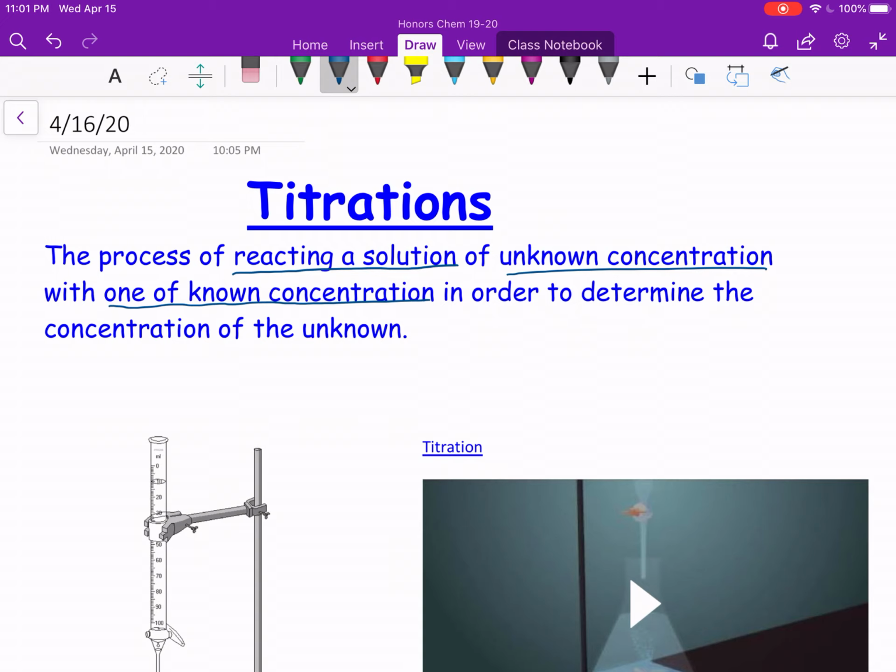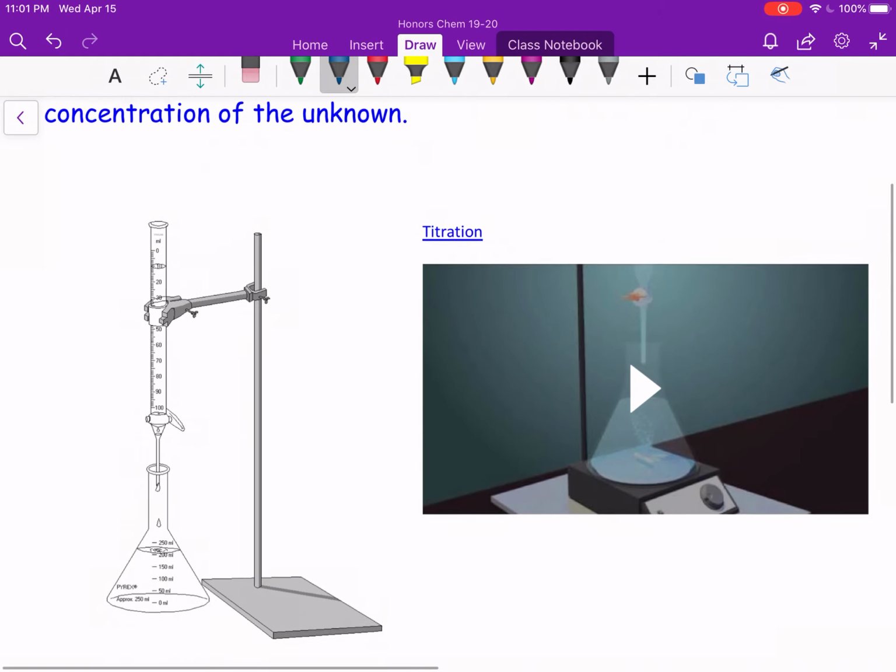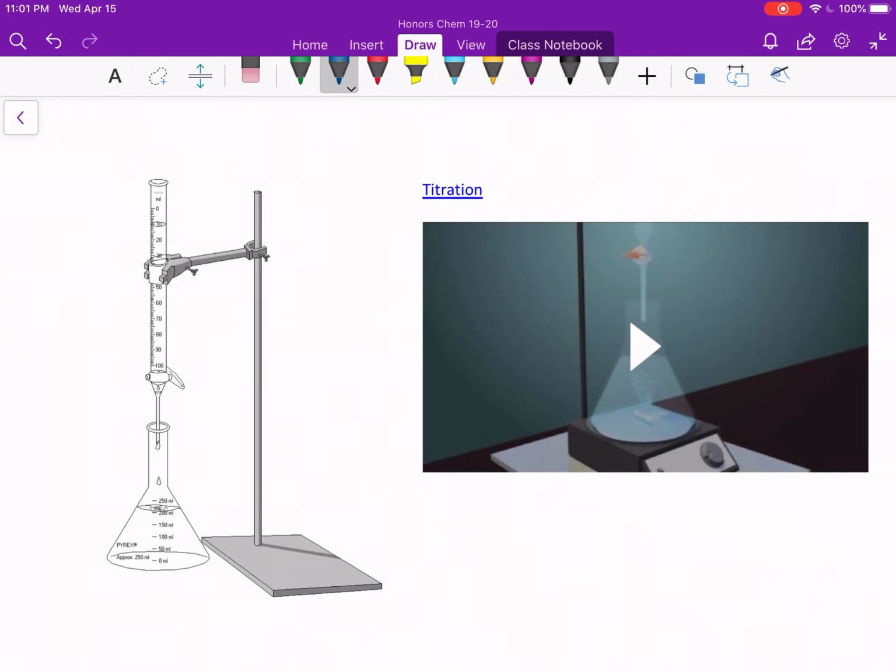Okay, so when we do a titration, again, remember, titration is just a technique. It shouldn't be scary. It's just a technique. We kind of have a setup that looks like this on the left side, right? So we have this great glass thing that we call a burette, right? And it's on a ring stand, and we use an Erlenmeyer flask. I think I forgot an E, but that's okay. All right, and so here's the thing.